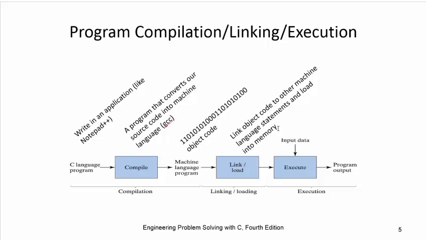Then, for example, we have preprocessor directives. Maybe we make a function call to a printf function. So we have to link those things together. So there is actually a link and load statement. But the load is actually taking the machine language and sticking it somewhere in memory, and then we can run the program. So I am going to show you that today, all the way down to the machine. I'm going to show you how you can actually look at where the program is stored in memory and what it looks like all the way down to binary form.